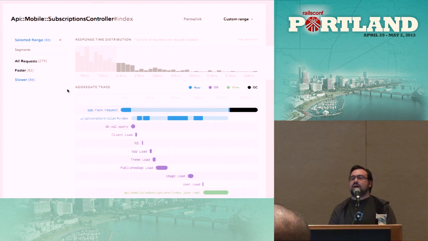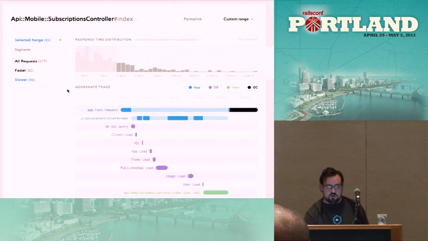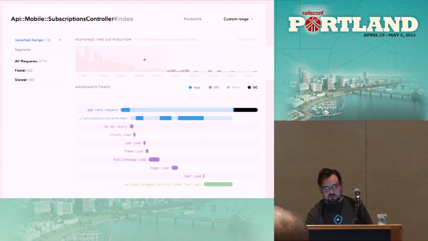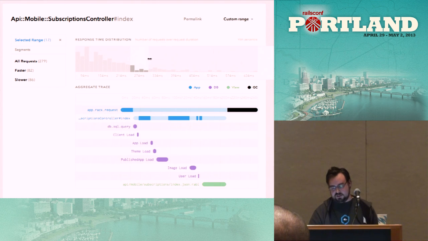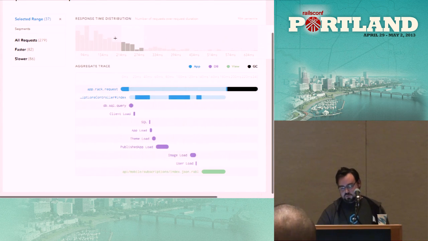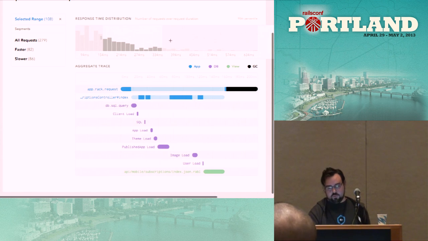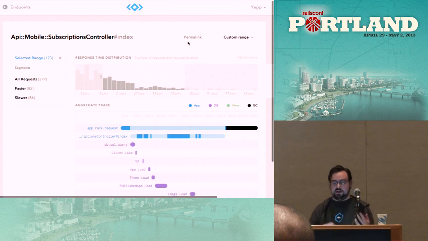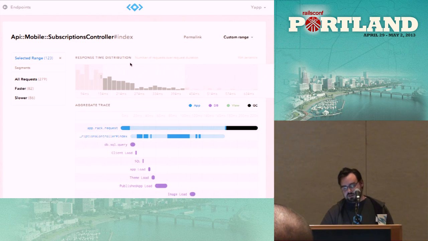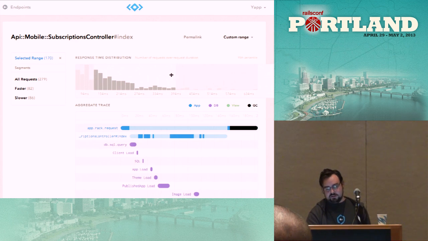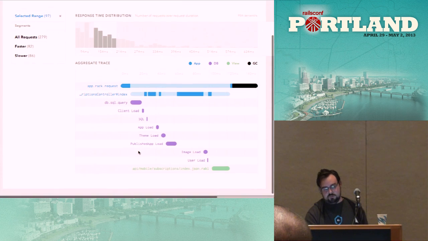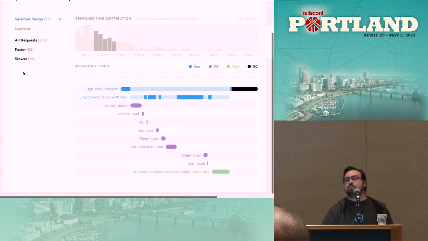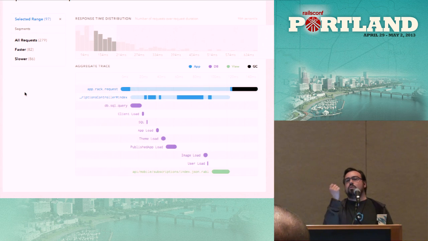Now, of course, like I said before, you don't necessarily only want to look at faster or slower. You also want the ability to look at particular distributions. So you can select any distribution that you want, and you can see that the bottom area is live updating, which is pretty awesome. One thing that we have not done yet, but which we are planning to do in the near future, is for any area that you have selected, so you select this area over here, right now you can see what's going on. We plan to have key requests down here that represent that area that you've selected and will give you much more information, like what exact SQL queries are being called.